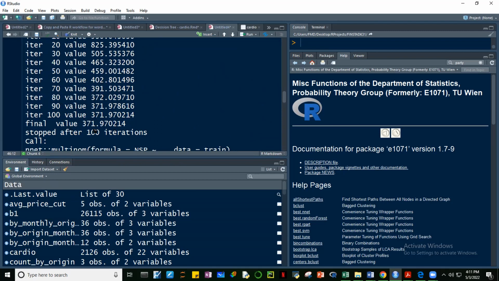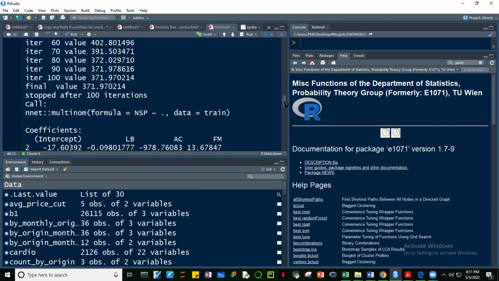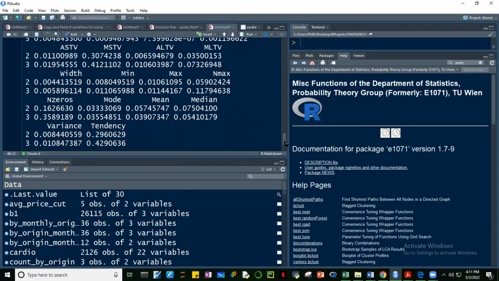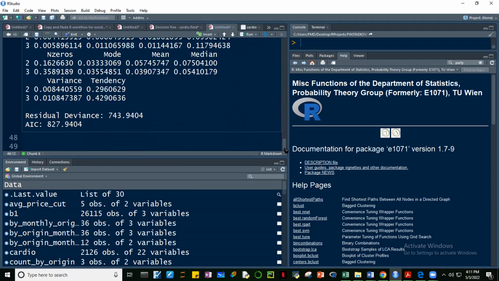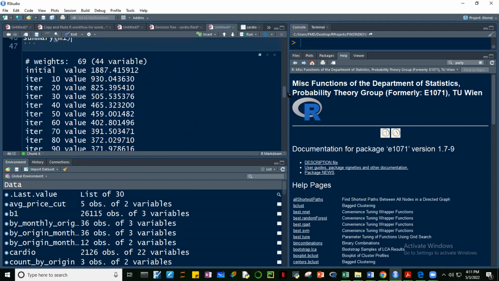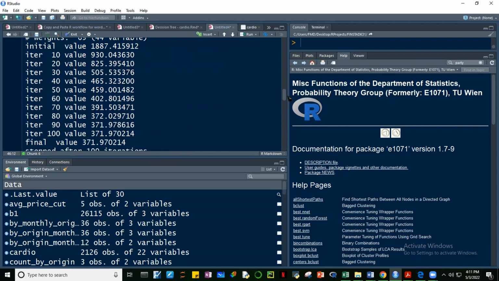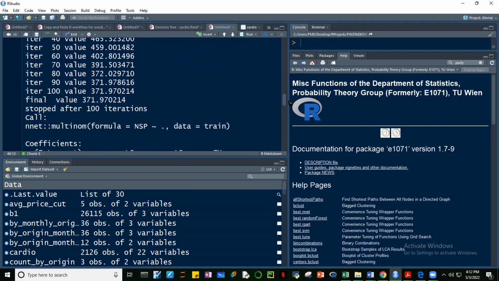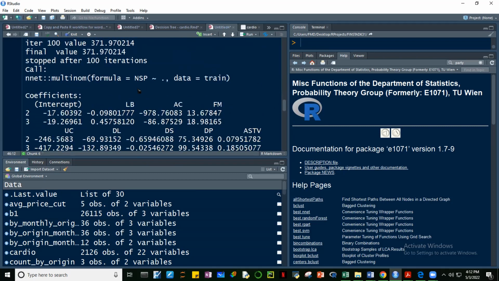Sinanap niya yung lowest na value nito. I'm not so sure kung ano yung 371. Kasi tinitingnan ako sa AIC at saka sa residual variance, hindi naman siya yun. Okay? But we know this is something that's where the lower the value, the better. Kaya 371 yung final stop niya. And then the formula is NSP regress on all our predictors.